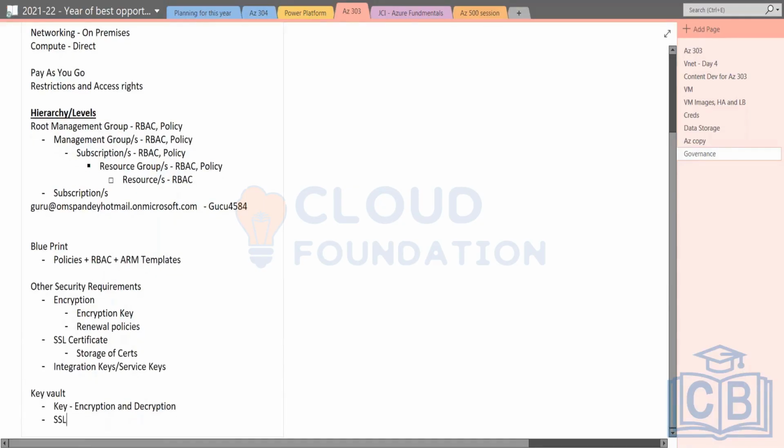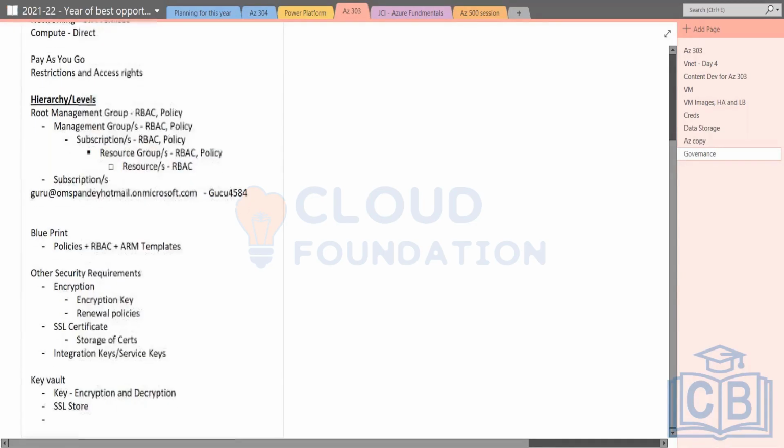Second thing, it will help you for storing certificates. And third one, your integration keys, which are called secrets. These are the three things that you can store within Key Vault. Is this clear to everyone?